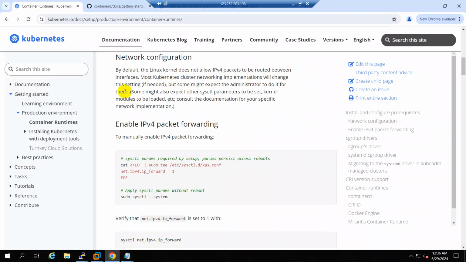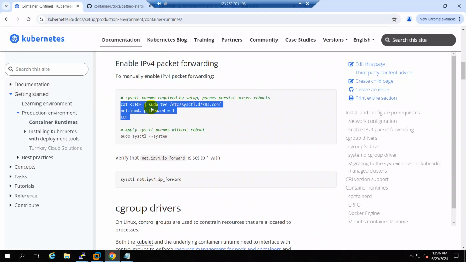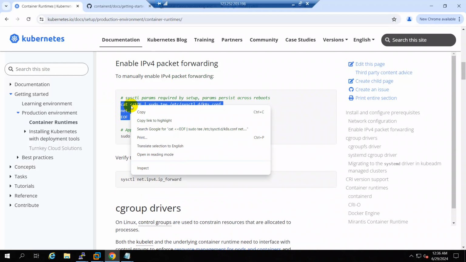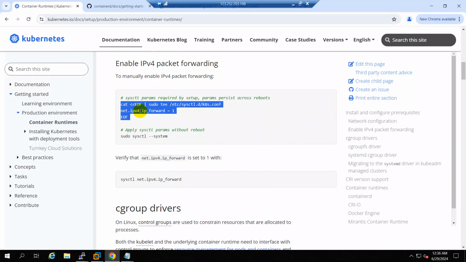If you install any Kubernetes networking plugin, sometimes it will automatically change the settings when you install it. But sometimes it is recommended that you do this particular thing. So the best way is to go ahead and check these settings to be configured on every machine of your Kubernetes cluster.